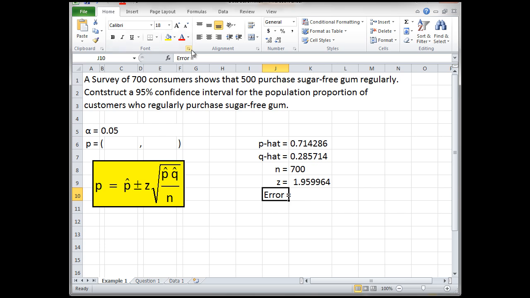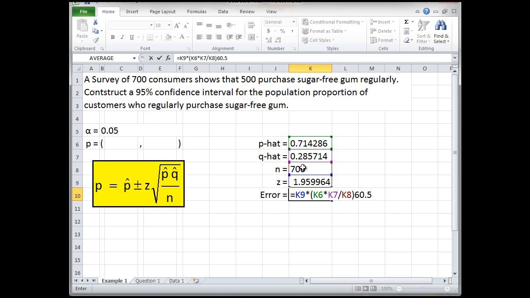Now remember, if we do this, it makes constructing the confidence interval a little easier. I don't have to create this error twice, once for the low end of the interval and once for the high end of the interval. I simply make that formula once, saying that the error is equal to the z-score times, and now we need that whole thing, p hat q hat over n, in a set of brackets because the whole thing is going to be square rooted. So p hat q hat over n, square root the whole thing, or to the exponent 0.5, and we should get that our error is approximately 0.033.